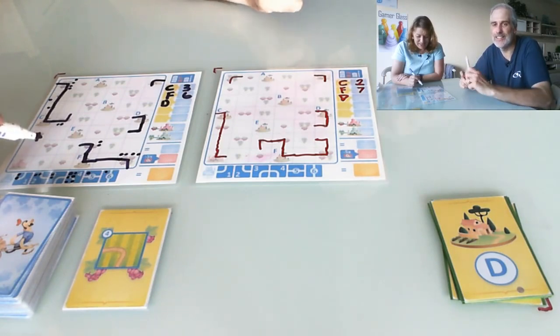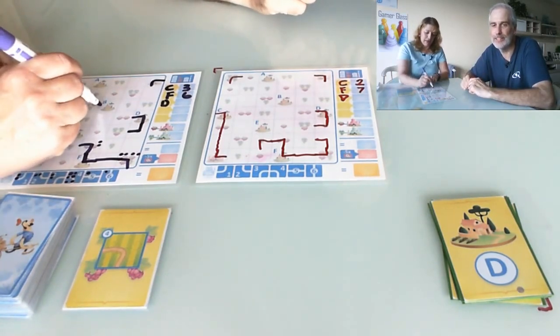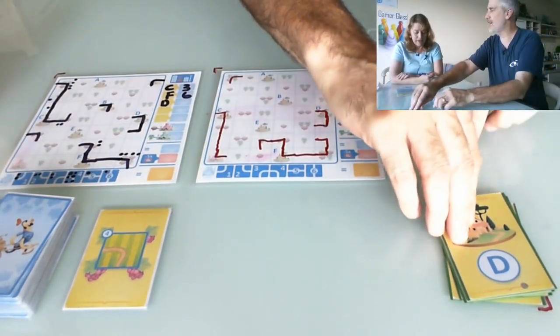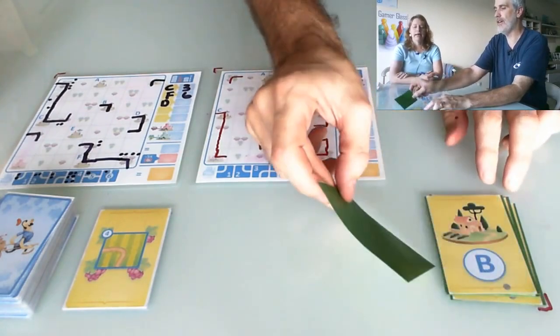Oh, I'm going to hedge my bets. I'm putting it on B. We've got some Bluth fans in the house, I see. All right, okay, well done. And now the rest of us are going to peek. Jen is not peeking. I'm closing my eyes.